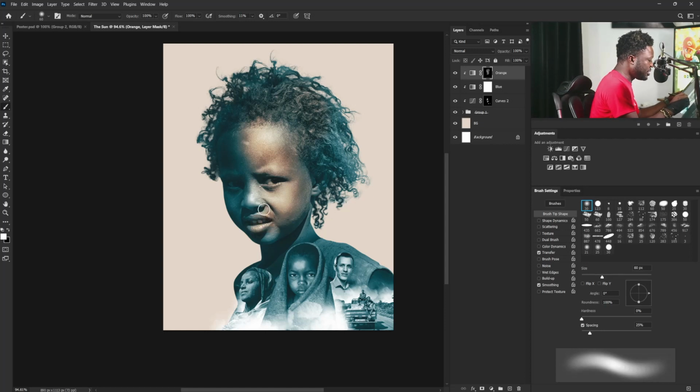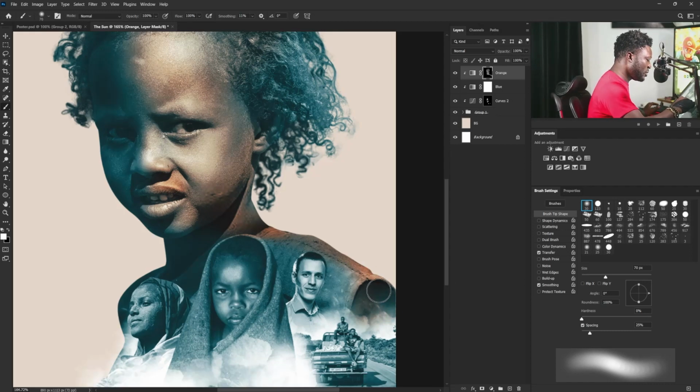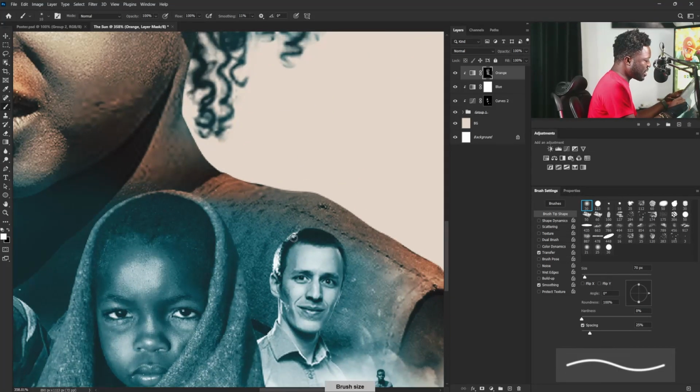I'm going to apply it here. It's still fine. So I'm just going to gently apply it here like that. All right. And I'm going to gently apply it here. Then for this side of my character here, I'm just going to apply it here like so.